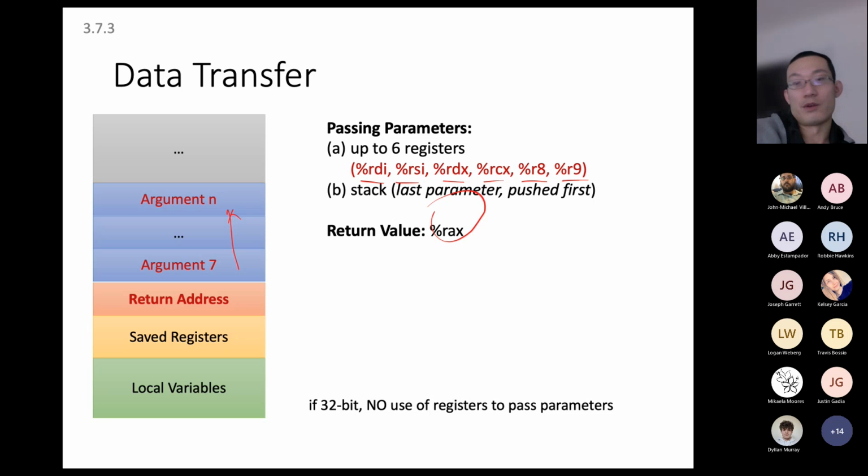But you may wonder if we have quite a large volume of data, how we can return. In that case, you just return a pointer. You just return where this giant data is by returning the address of it, the pointer, to the caller. So the caller can have this address and find out the big volume of data. So you can either return a pointer or a single variable.